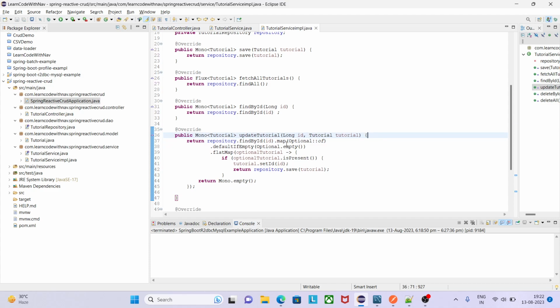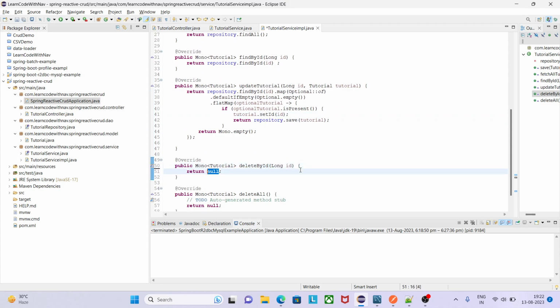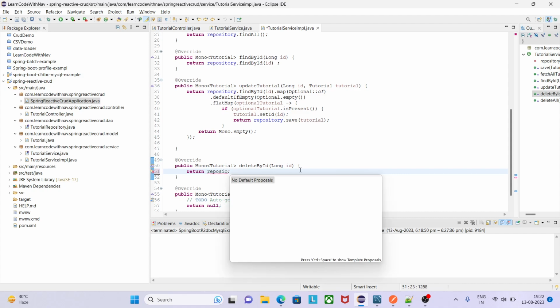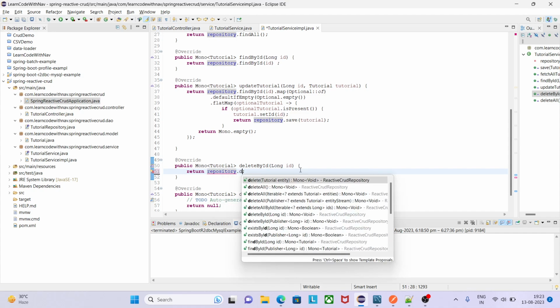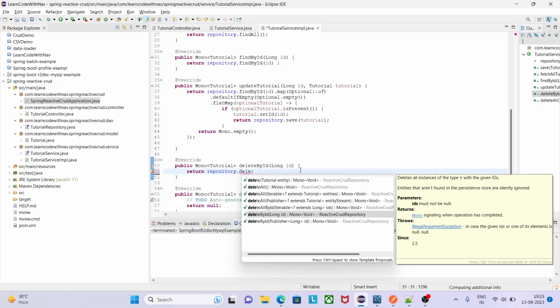So in this method, if this is defaultIfEmpty, then I am saying Optional dot empty. Then I'm calling flatMap here. Then Optional tutorial, I'm checking with isPresent. If it is available, then I would set the id and save into the database again. Okay. For delete, we are using repository dot deleteById.